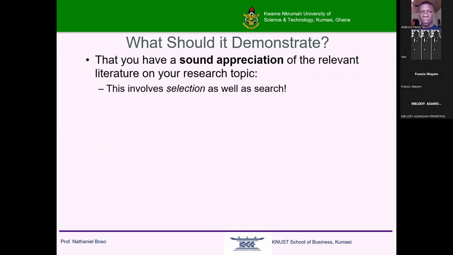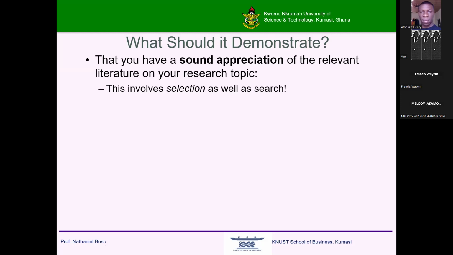You should understand what people were doing when they researched on those topics. What they limited their research to do, the context in which they conducted the research, the methodological approach they used, so that you can have your own opinion how to improve knowledge from their work. So before you can do that, it means you must do a careful search and selection of what to read.